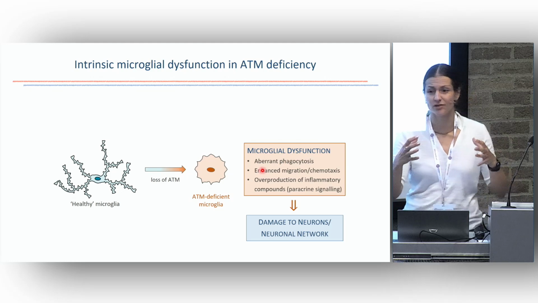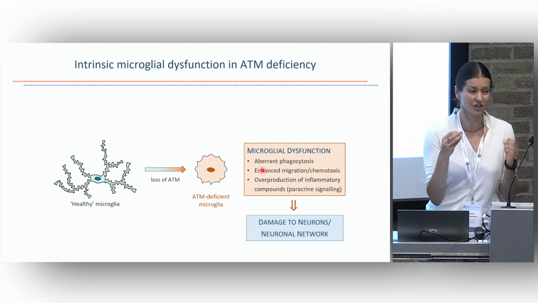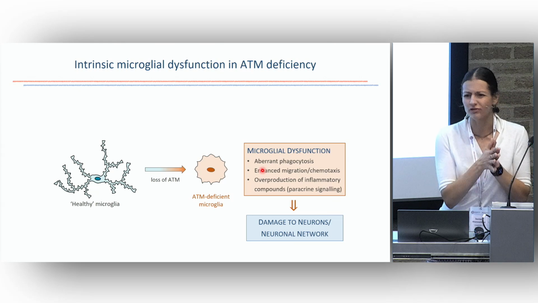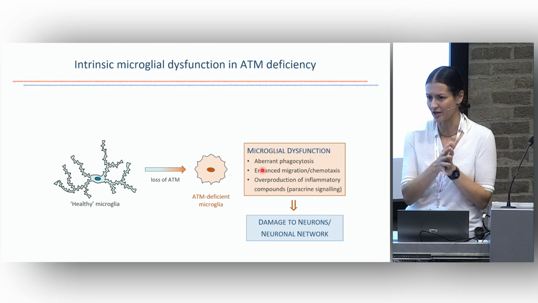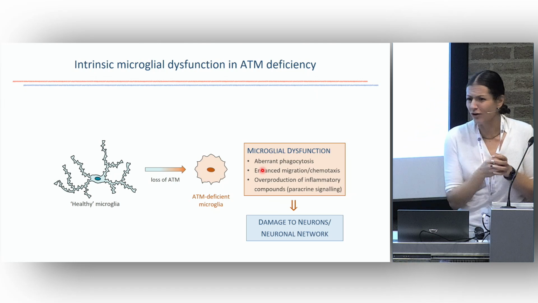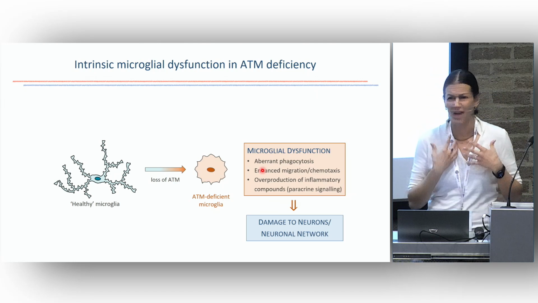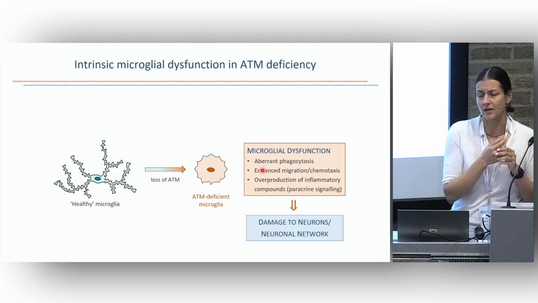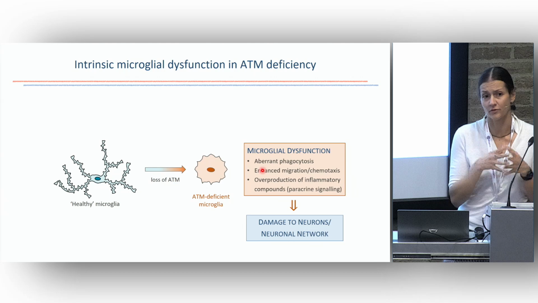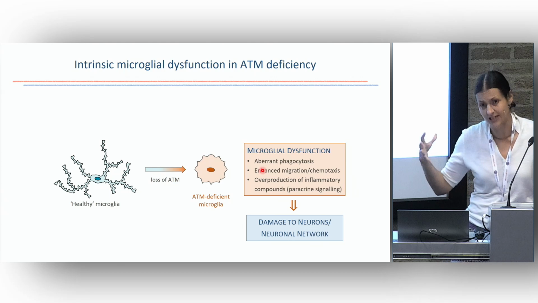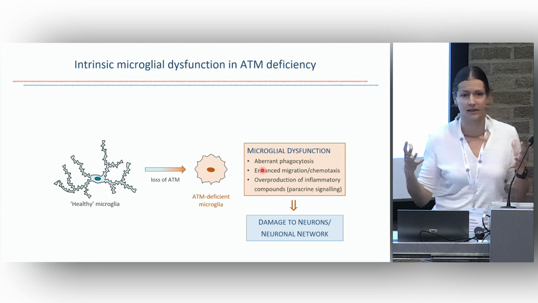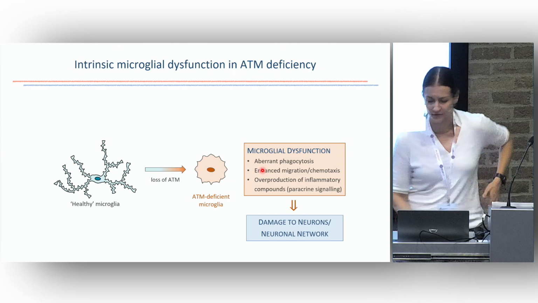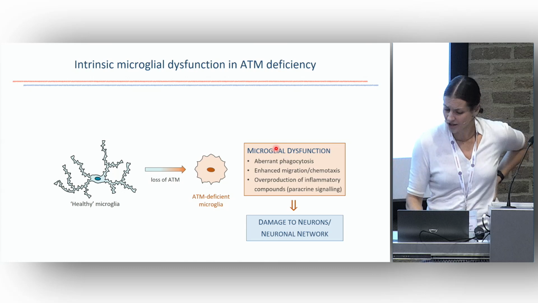So we dissected it into aberrant phagocytosis, because what we actually see here, fascinatingly, is that ATM-deficient microglia don't really discriminate the type of substrate that we give them. We can give them ATM knockout neurons, we can give them wild-type neurons. They just eat and eat and eat. And this is true also in tissues from individuals with AT, where a lot of phagocytic genes are greatly upregulated in the cerebellum. We're not sure we know how this is regulated, but it's fascinating. So we call it aberrant phagocytosis.